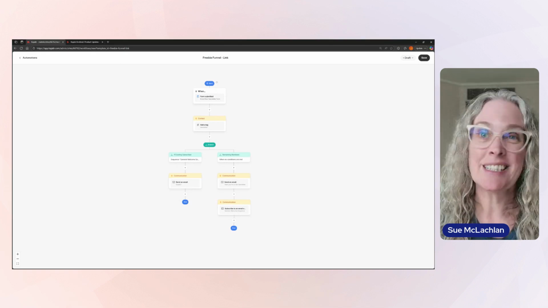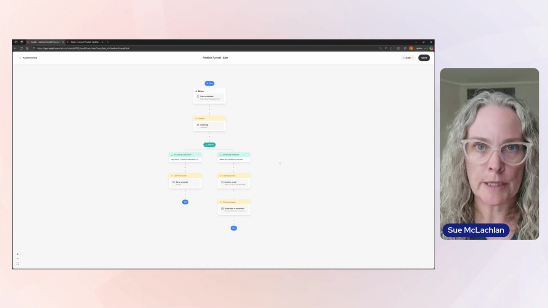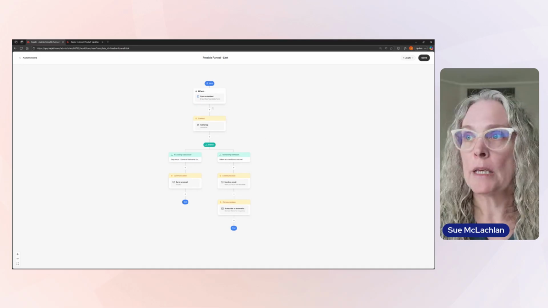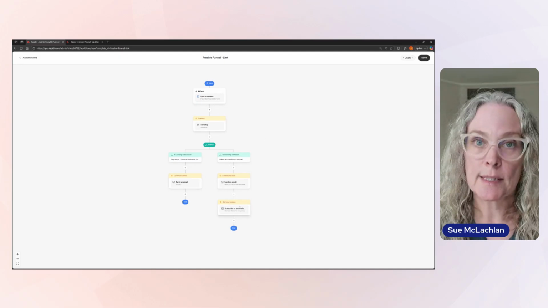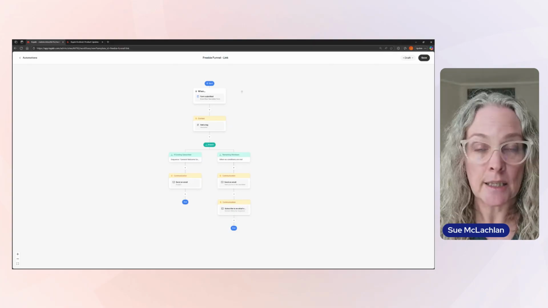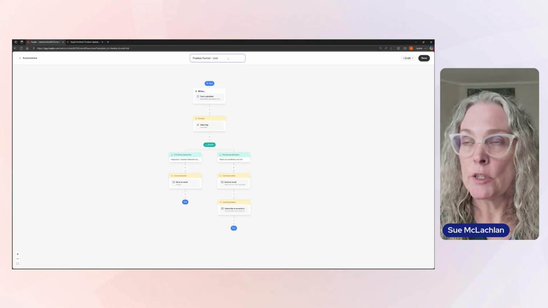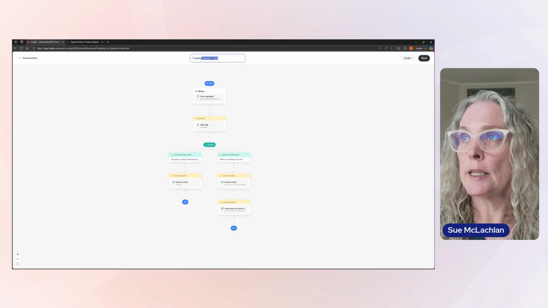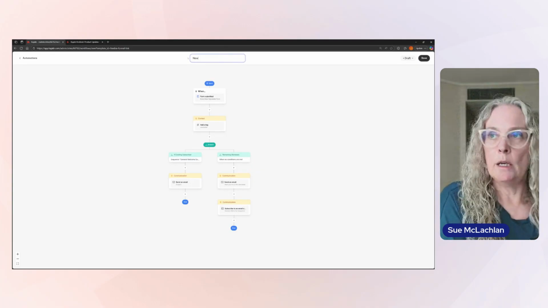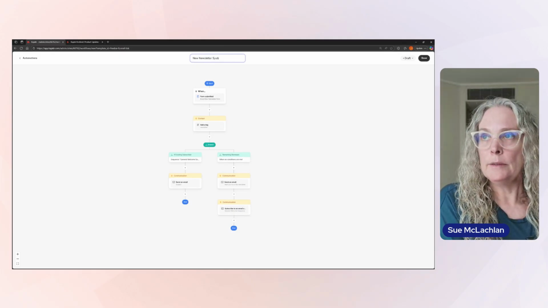And especially because this is technically all one automation, whereas each one of these in the past would have been 1, 2, 3, 4 separate automations. But now it is all set here as this single automation. You can rename the automations. So you could be like, new newsletter subscriber.